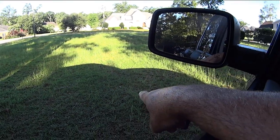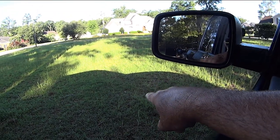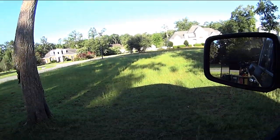There we go. So I'm gonna mow this lot, and the biggest problem that I have with this lot isn't walking, it's this really tall crap. See the seedlings? See the stalks and the seedlings? Having a Velke doesn't allow me to go faster when you're dealing with that, and we deal with that a lot around here.